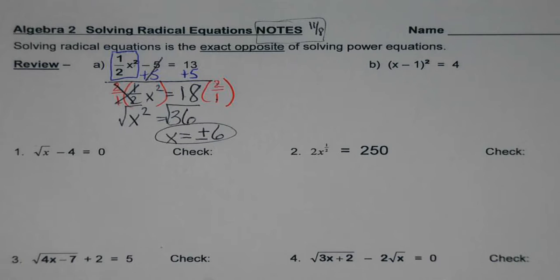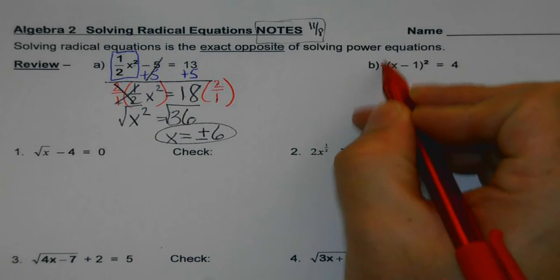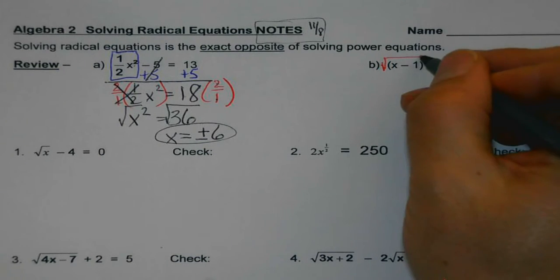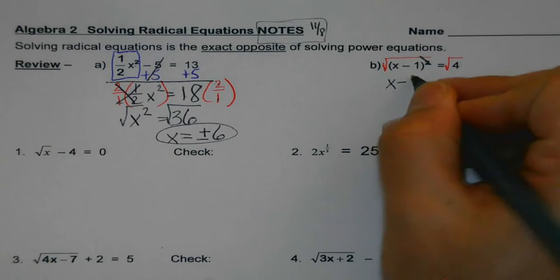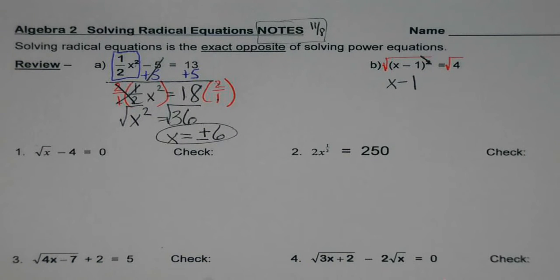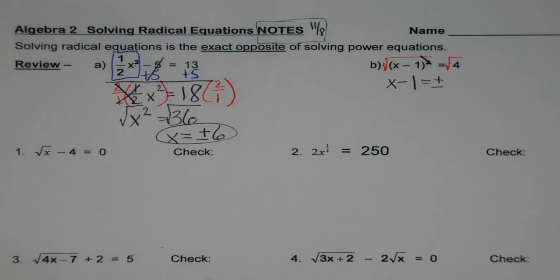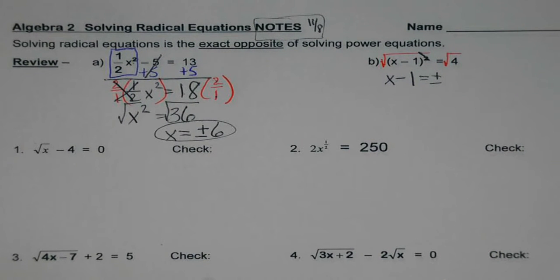Now, I'll do the same thing when it comes to b. I'm just going to do it a little bit differently. And what I've seen so far through the quizzes is this is where we have an issue. Here, I can't distribute the squared. I don't want to distribute the squared. That's going to make it harder. So to get the squared off of there so I can get to the x, I'm going to take the square root right away. Because the squared and the square root will get me just left with the stuff that's underneath. I do have to remember, since it was a squared, that it's plus minus. And what's the square root of 4? 2.